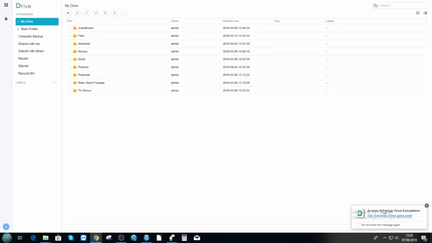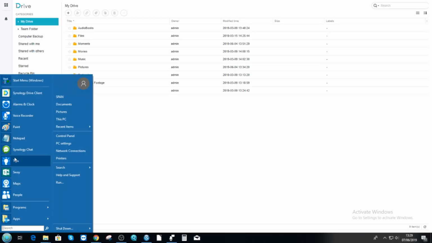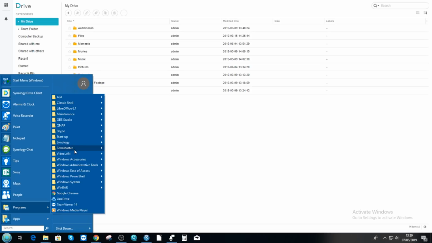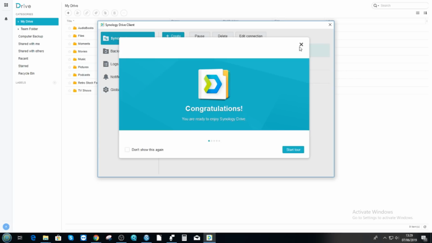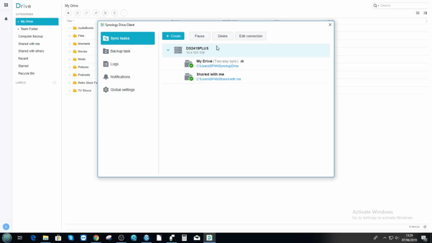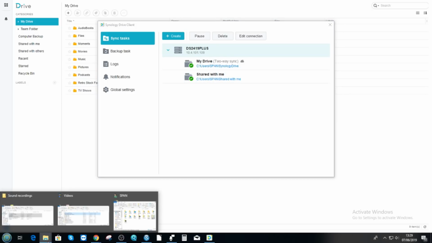Now, once you log into Synology Drive, it advises you to install the client app. The client app for Windows is very straightforward and easy, and once you've installed it, you head over to it, and you can log in. Now, this client application, if we go there, creates a folder on your local PC, Mac, or whatever machine. This folder will then be synchronized with the cloud.